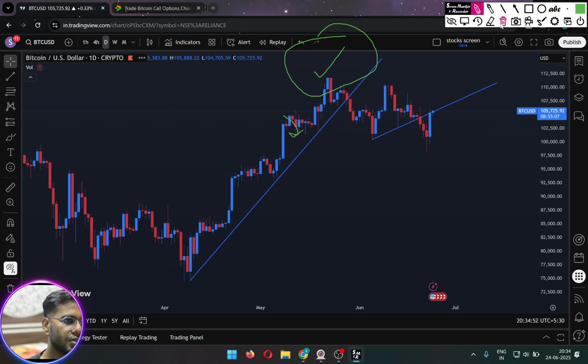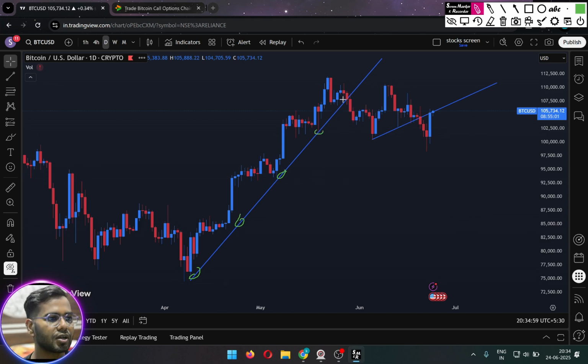As you can see, these are picture perfect touch points, here and here. When the breakdown of these touch points occurred, this triggered a big sharp fall in the market, and after the breakdown of this trend line the market hasn't reached the all time high. So you can see that the breakdown was much better as compared to this trend line.